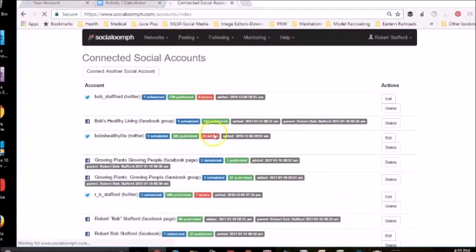Manage connected networks here. Okay, these are all the different accounts I got set up. Got my main Twitter account. Here is a Facebook group that I run. So here's postings I put in there automatically.